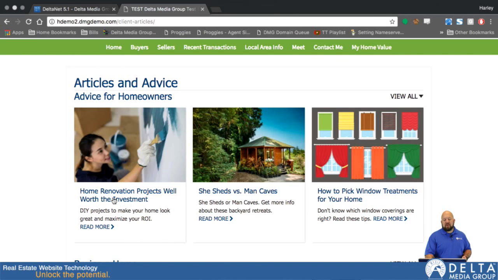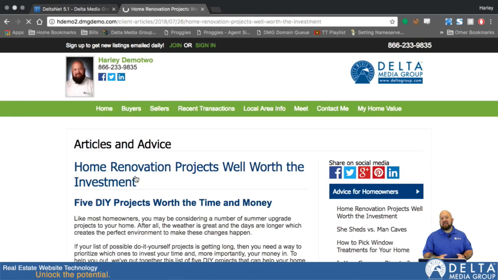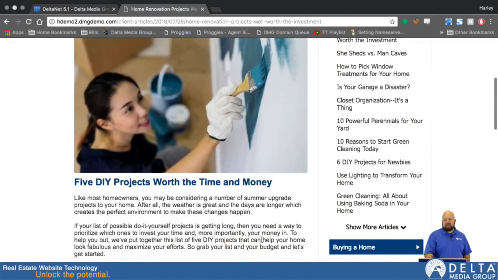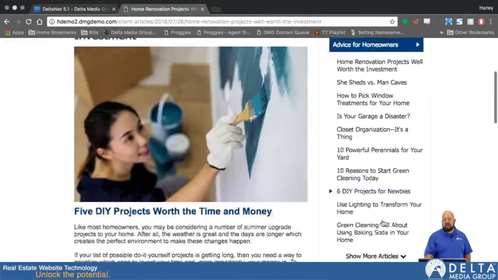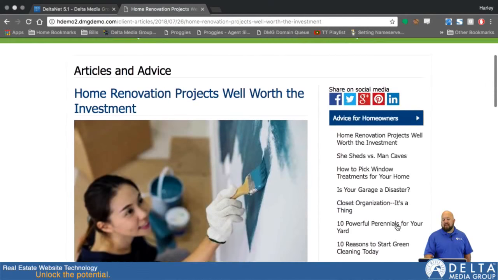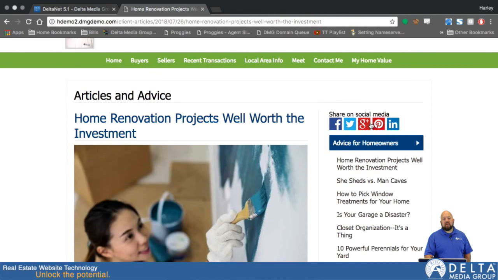It'll send them this picture of the article, this little snippet of it, and then if it interests them, they'll click on it, takes them through to your website, and puts them on this specific article page, and then also keeps track of that article, the fact that they clicked on that article. So there you go. Once they get here, they can read through the article they chose, and then they can also read through any other articles that might interest them. Also, they can share any of these articles on social media, and the idea there is by sharing these articles out with their friends, that's going to drive even more traffic to your website because the idea is this will interest their friends too. So there you go.